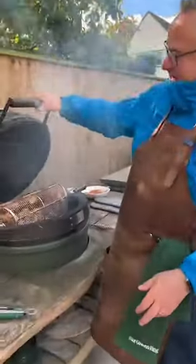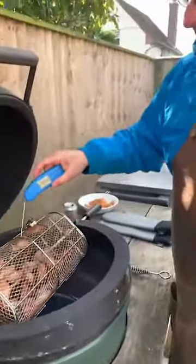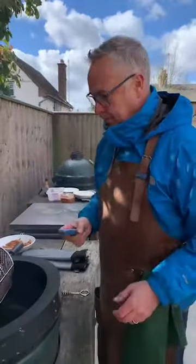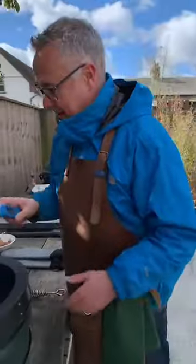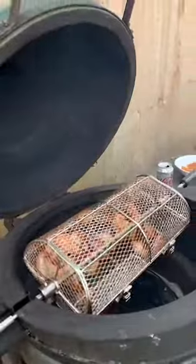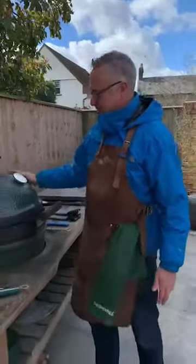Let's have a look at our ones in the basket. These have just been tumbling in here and they're reading 90, 95 — all good. The more you do them the crispier they'll go on the outside. I salt them before putting them in. I saw somebody who lays wings on a rack in the fridge, salts over the top and leaves them overnight — that makes the skins even more crispy, dries them out like pork. These are all done, perfect.